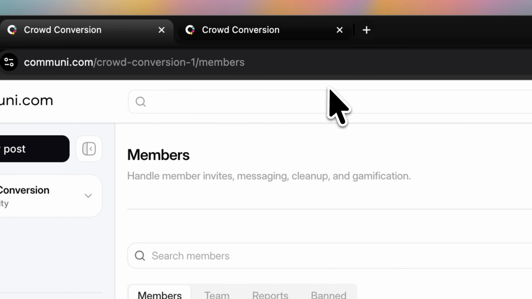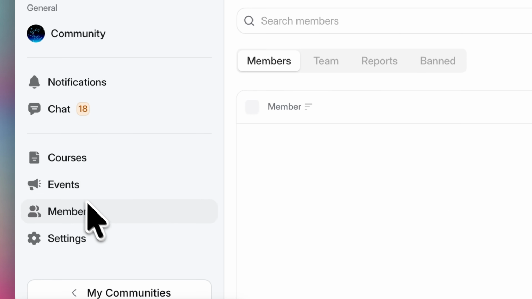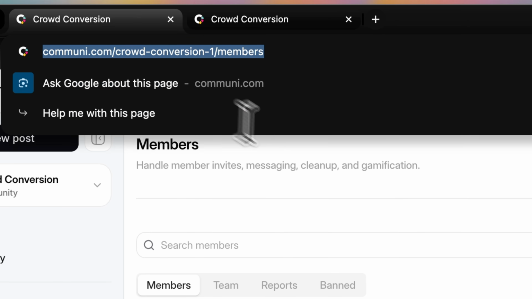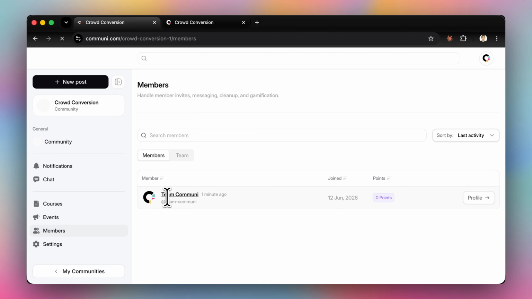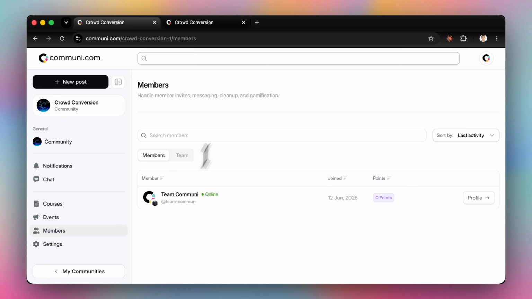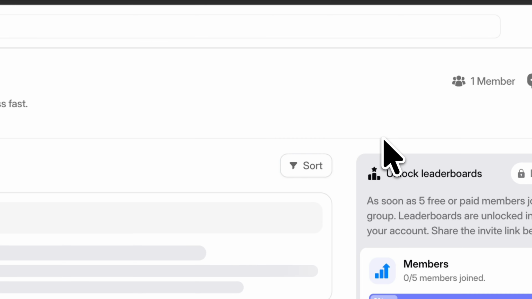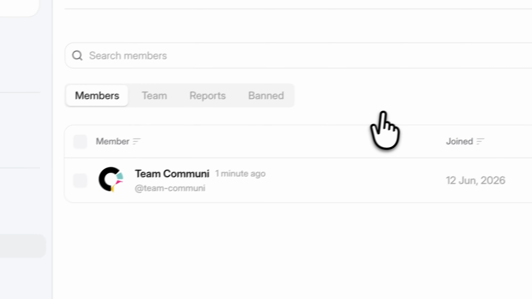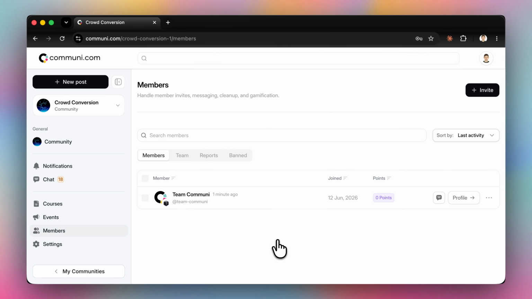If we go back to our account here, it still shows my account here, the Communi account here. If we go into members now, and I just refresh, as you can see here, it has this team member. Now, if I log out of this account because it's logged into the new sign up account and I log into my account, we can check this again and we can see that this person has been added as a member. So you can see that flow, how it works. That's how you manually invite people.